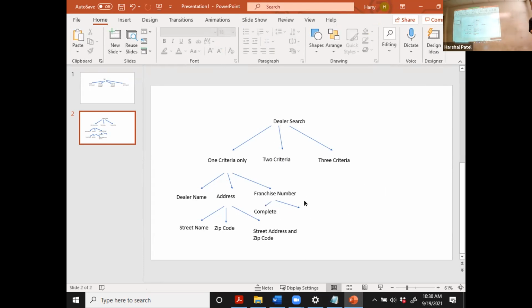Complete franchise number. Or I can try to put incomplete. And he said that if it's incomplete, reject it, saying that you must provide that. Right? But I need to test it to make sure. Hey, am I forced to provide the entire data or not? Okay. So these are for one criteria. Do you have any other condition that you need to do for one criteria?